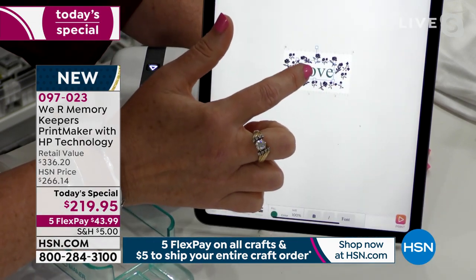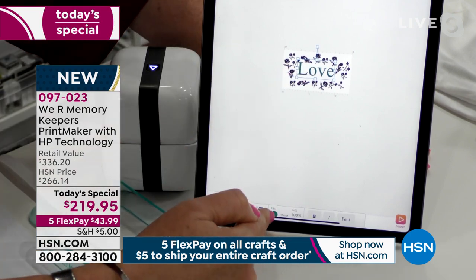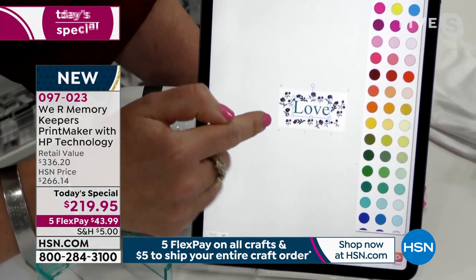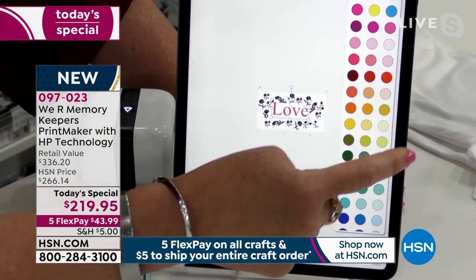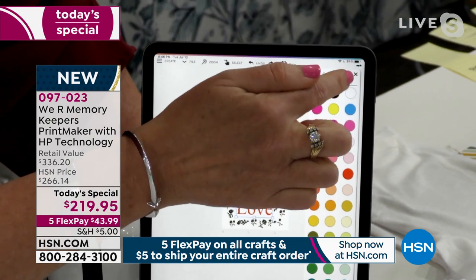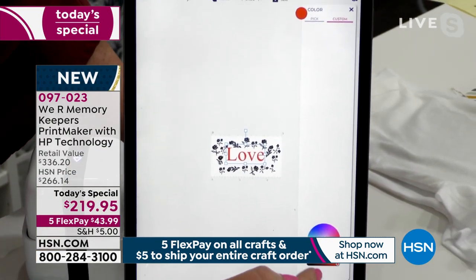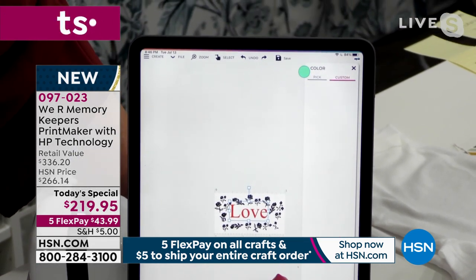Now let's see what we can do, Suzanne. I can take this and move it around in the app, which is something we couldn't do before. I can also go down here, click on this color button. I can now change the love to any color I want. You want it to be pink? Great. You want it to be blue? Whatever. But here's where it really takes it to the next level. Right up here at the top, click the custom button. Suzanne, there's a color wheel down here at the bottom. Every single color on the spectrum you can create.